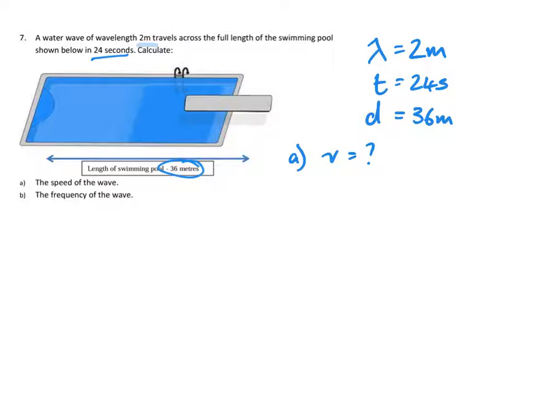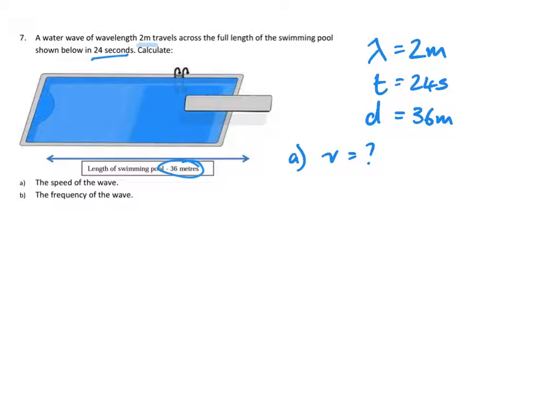We've got two equations for speed, and part of your problem solving method is choosing the correct equation for speed. The two equations we've learned are v equals f lambda, that we just learned this week, and before the holiday we learned d equals vt. Or even you learned that back in first year, speed distance time. Now notice it's not a v equals something formula, but as long as it's got v in it somewhere, I can use it to solve for v.